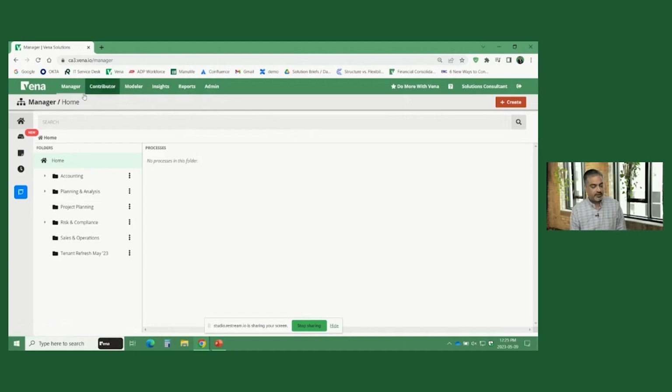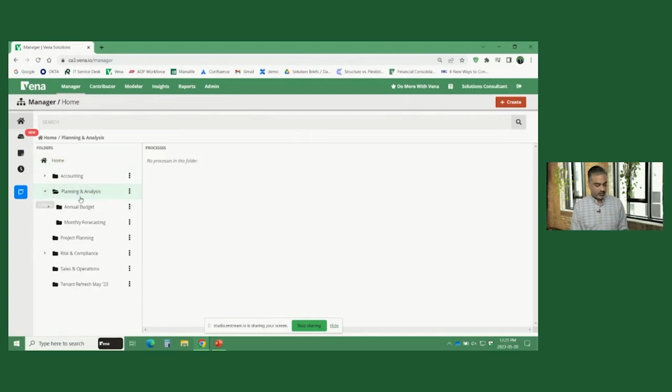So we're first going to start here in the manager view. On the left is a way that we will logically organize all your different business processes that you choose to bring into the Vena application. So of course, this is your core budgeting process, forecasting process, but also if you do project planning as an example, or your month-end close or account reconciliation process is heavily done in Excel today, that could be an excellent fit for the Vena application, as we're seeing here in the structure of the processes on the left-hand side.